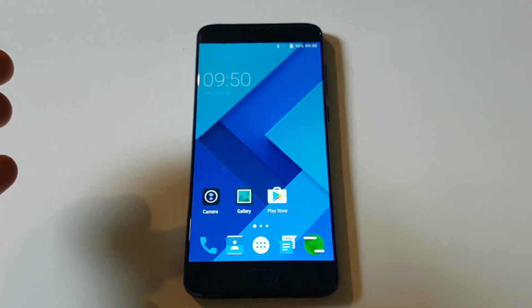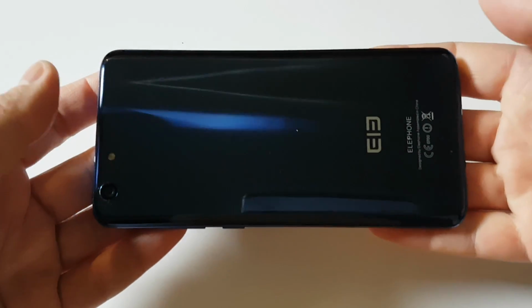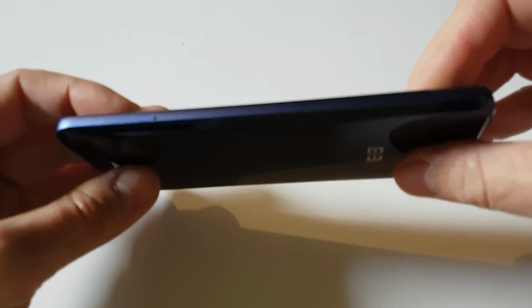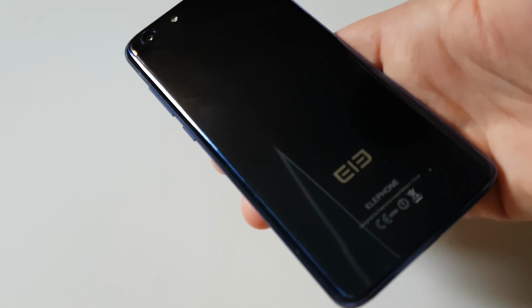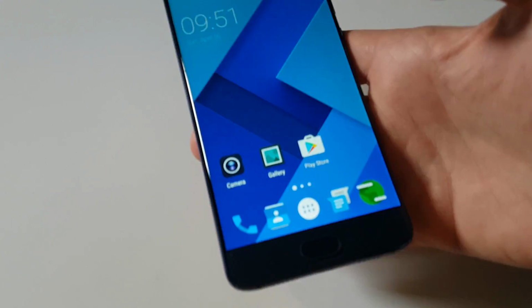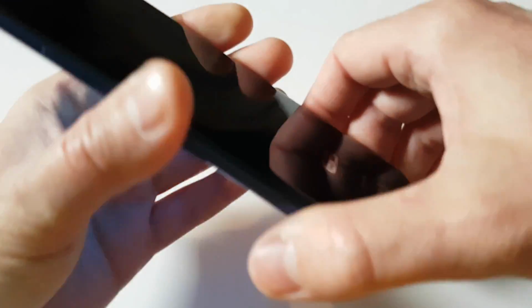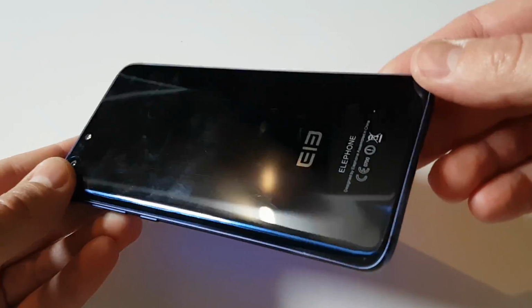From other information, I can tell you that the phone is completely made from metal with a really cool effect. So the back side, including these sides of the phone, are completely made from metal. Buttons, ports, everything. It feels really premium, and it is not too big and not too heavy to hold in one hand, so you can normally hold it in one hand and use the phone for everyday purposes, calling someone, going to the internet, watching movies, everything. So it is just great. But as I said earlier, the phone has a really cool effect, and depending on what angle you are looking from, it's shiny. It is shiny and really cool.